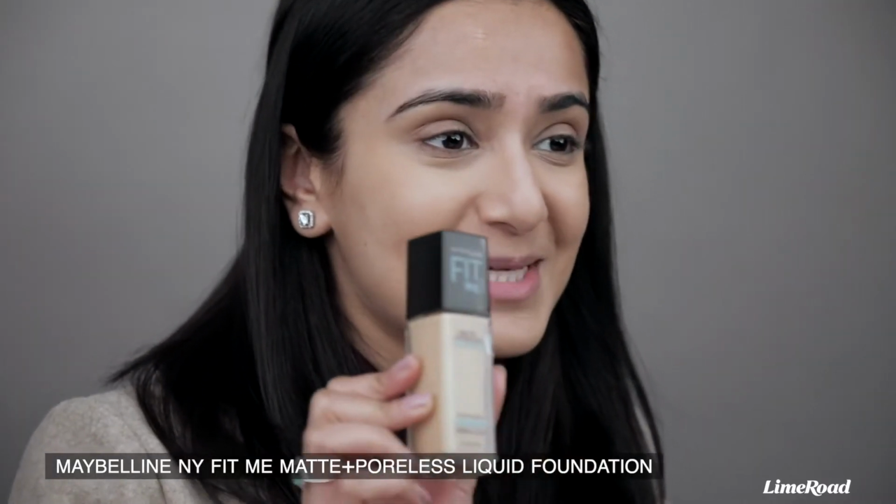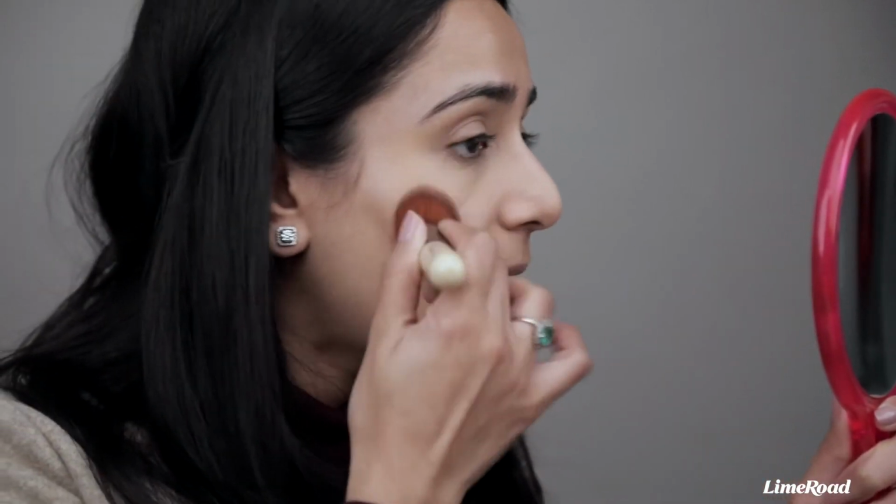So to even out the overall skin tone, I'm going to use the Maybelline Fit Me Matte Plus Poreless Foundation. I like to shake my foundation up before I pump it out. I've taken a very small pump of it and I'm not going to apply a whole lot because I've already covered up everything with my concealer. I am taking the foundation on a fluffy blending brush and just pushing it in all over my face.